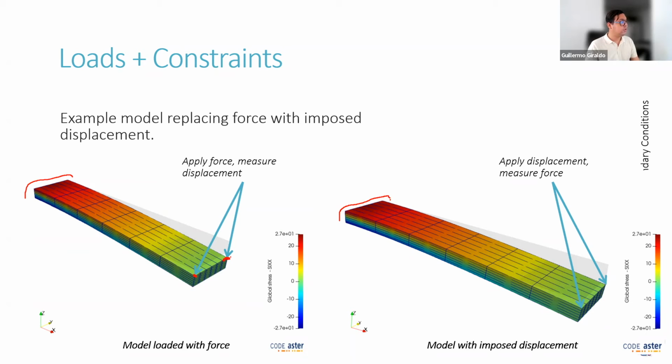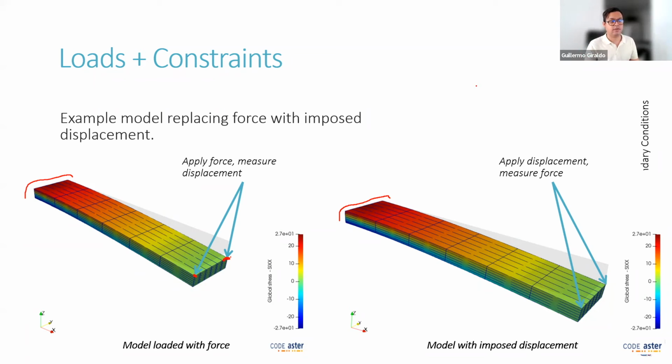So what we do in the fixed support boundary conditions is to tell them that the displacement is 0. So the displacement in X, Y, and Z components, which are the degrees of freedom, are all equal to 0. In this case, they are also imposed, but the value given is not 0, it's a non-zero value.